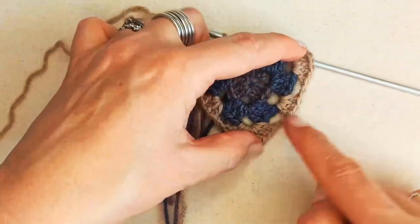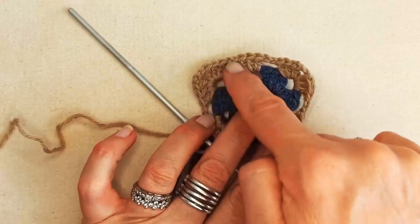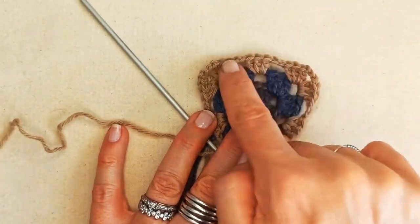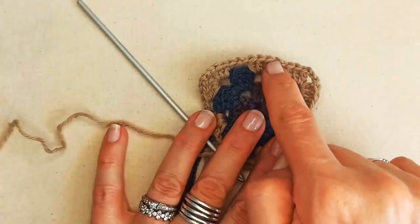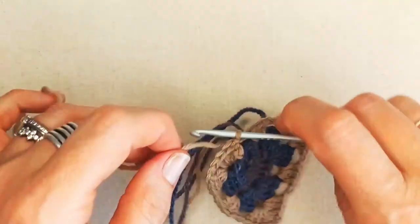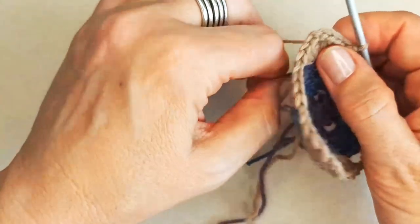Okay, so the sides of the triangle, let's show you this one because it's easier to see. Each time, you'll have your corner spaces in the same area, and then each time you increase moving outwards, you'll add an extra chain space on the sides of the triangle, and that's where you'll place your three double crochets. So let's just start one more round, and then I'll leave you to finish off.